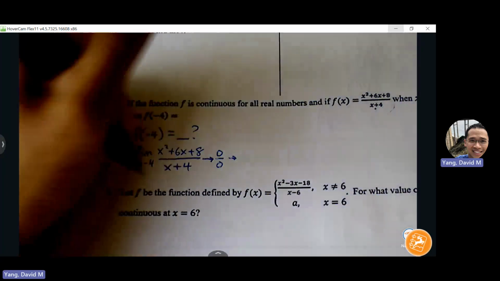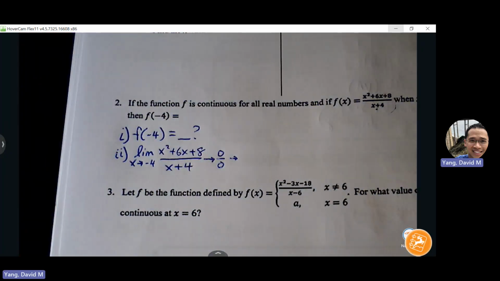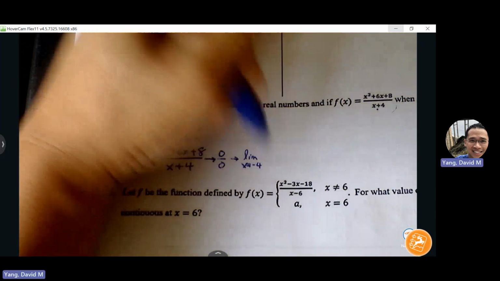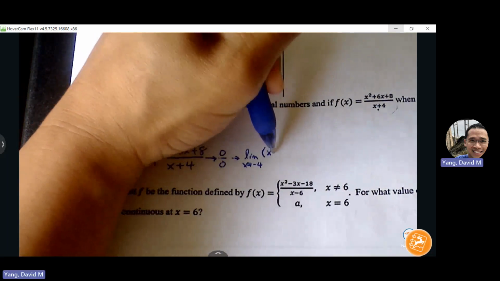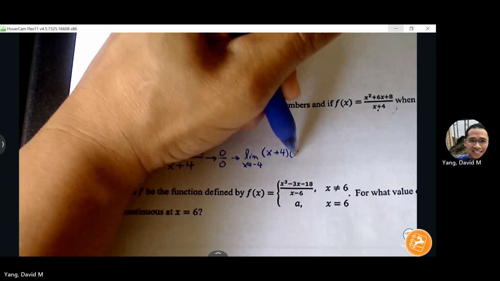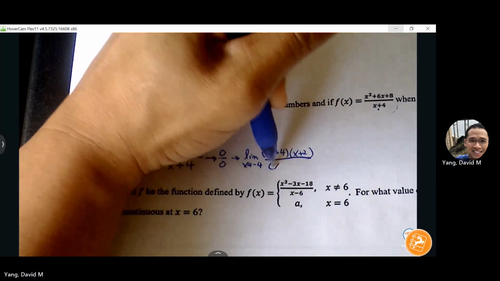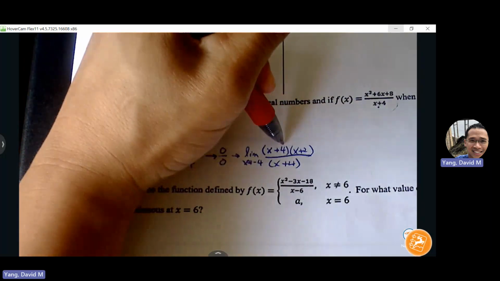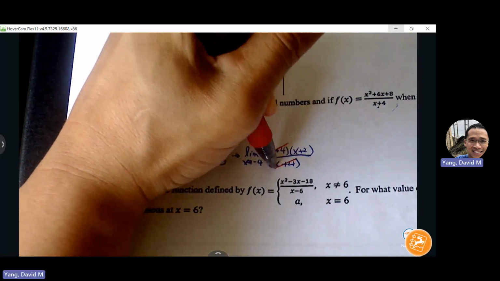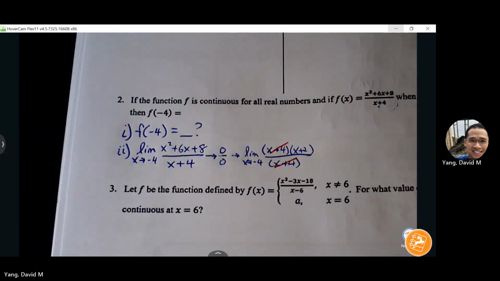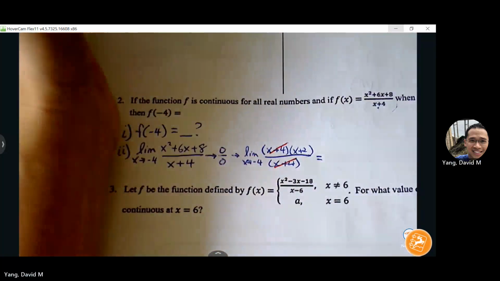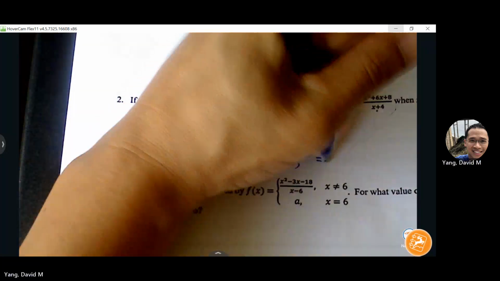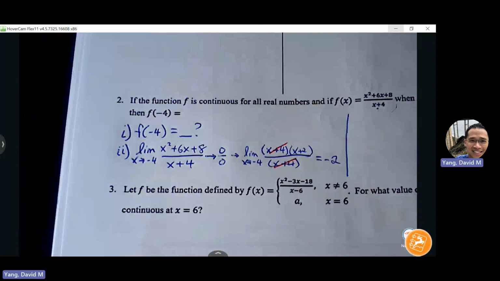Okay, so we do get 0 over 0, right? So 16 minus 24 plus 8. Now we can begin working on our expression. Okay, just like what we expected, there is something that's causing that hole. We remove the hole. What's our limit? -2, okay. Good, so we made it past the second condition.